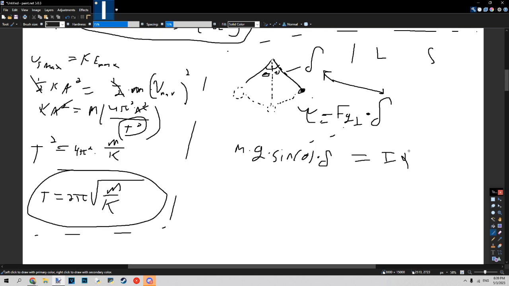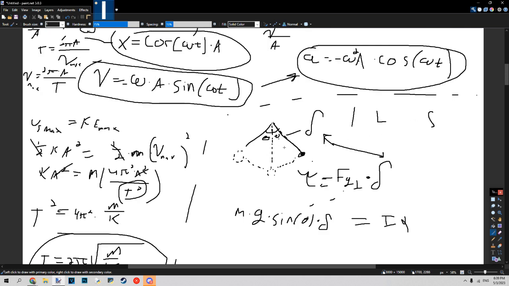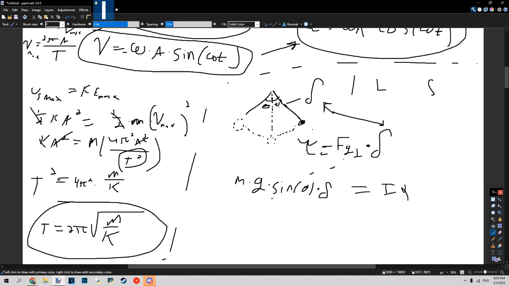And there are multiple things that can happen now that we have this general equation. The first thing is, remember how we discussed that this angle theta has to be really small? That means, if you remember from the torque lecture when we were deriving torque, we used theta, not the sine of theta. Since this theta is going to be really small, we can quite literally just cut out the sine and say that it's m times g times the angle theta times lamed. That is now going to be equal to I alpha.